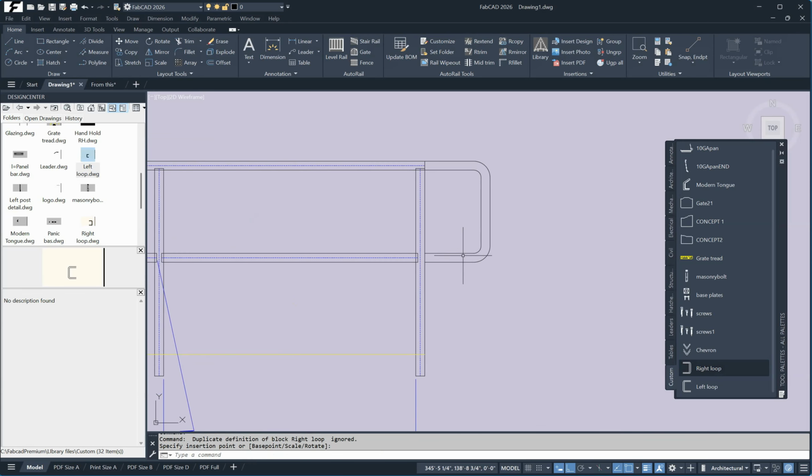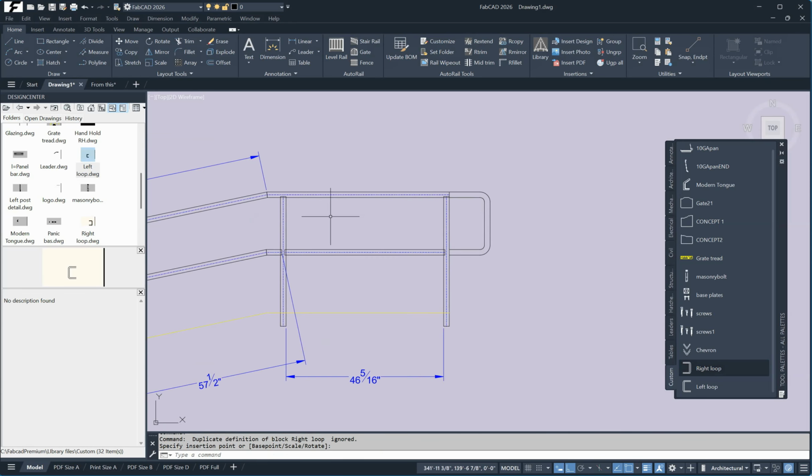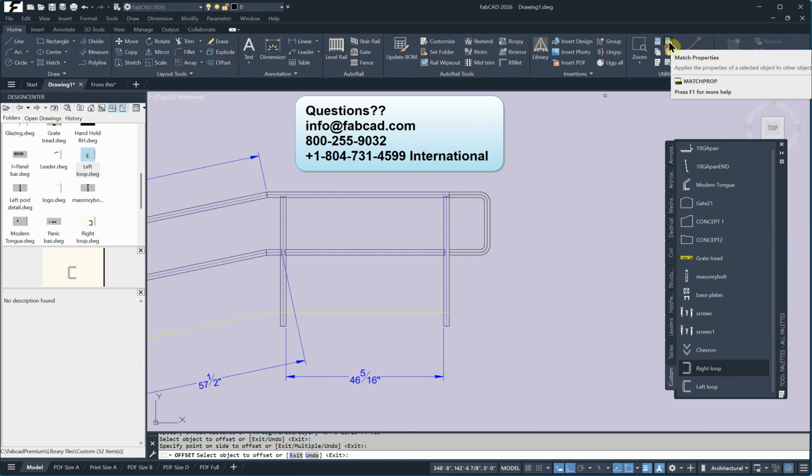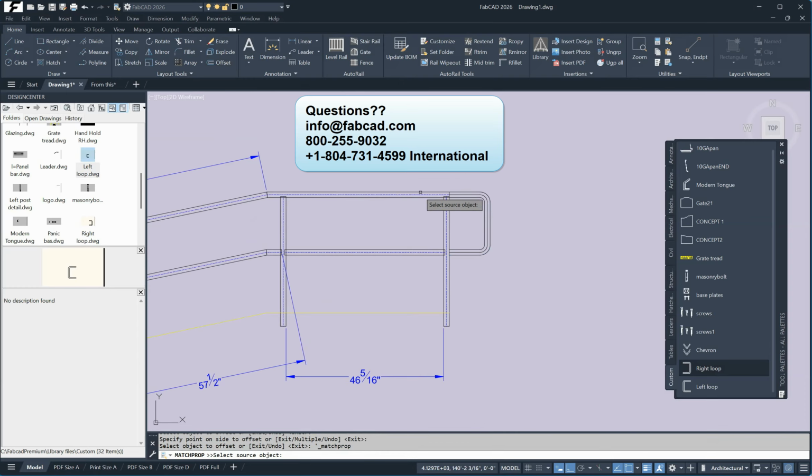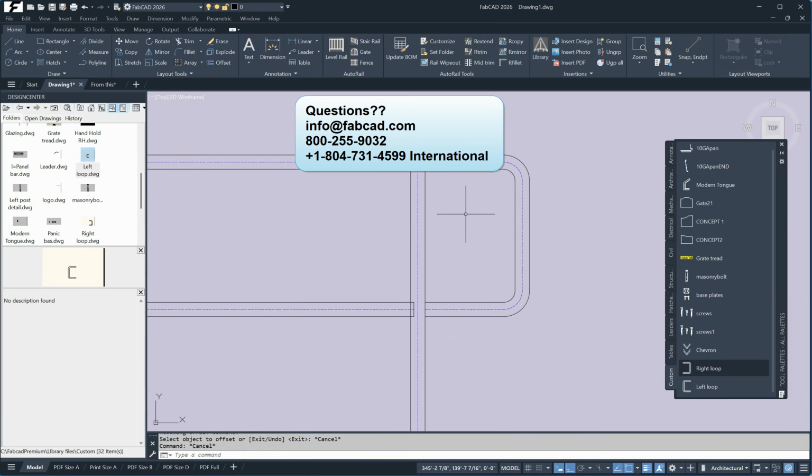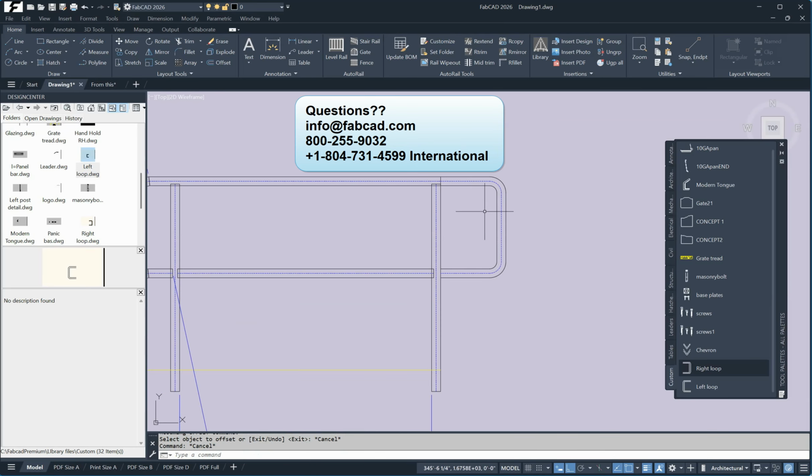So there it is. Now you notice we have the center line feature turned on here. If I want to put a center line on this, I just use the offset command and use half the distance, which is 0.83. And I offset this outside line here. And then to match up the properties, I use a match properties command here and make it here and change it to there. And there you are. There's your loop with your center line. You do the same thing for the left side as well. Bye.